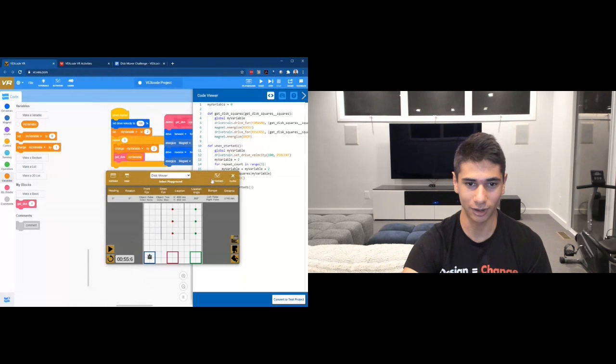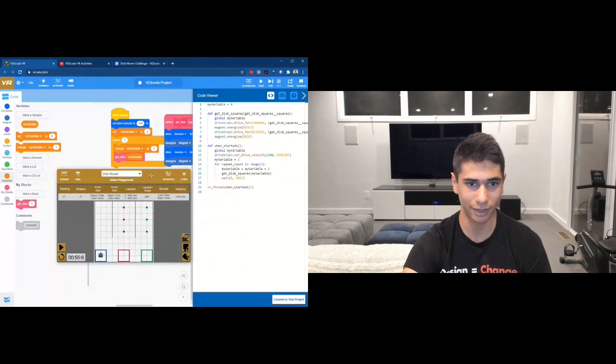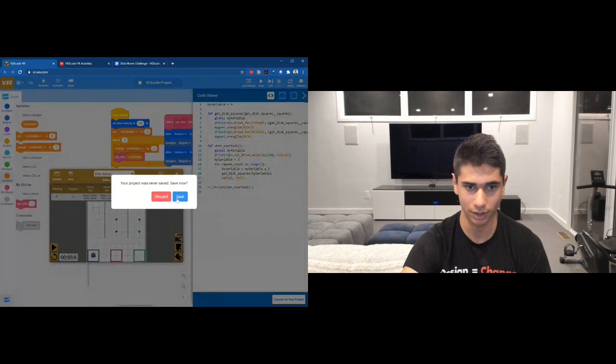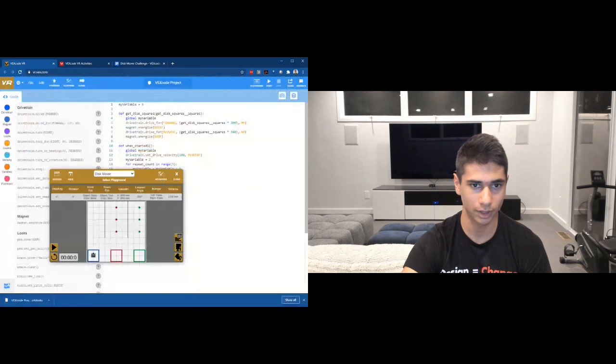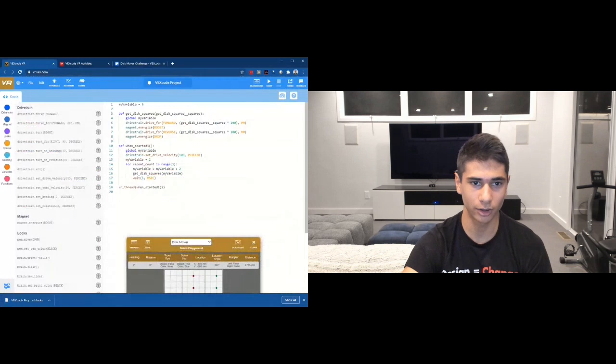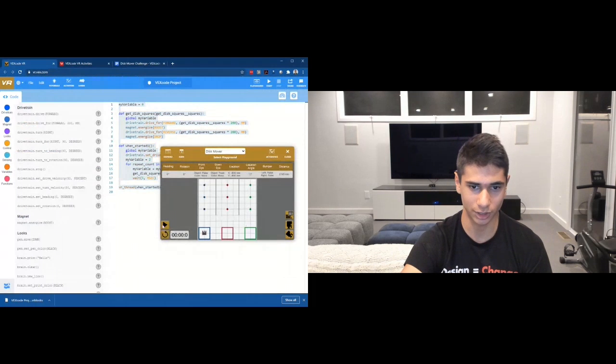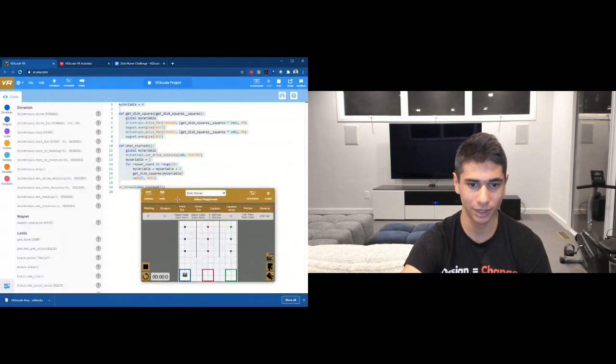And now we can also see how this can be used in Python. So maybe if you're more advanced, you start in Python, or otherwise you could slowly kind of transition to Python. So if I feel ready, I could go ahead and convert my project to a text project. So I'll go ahead and click that, and I'll save. And as you can see, the code that we were seeing in the code viewer the whole time is now Python code. And of course, this code runs just as well. It's the code we already made.